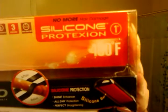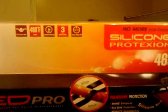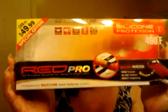Okay. Este flat iron goes up to 460. I used a 350 today. But when I do my relaxer, I put it between 150 to 250. I'm not going more than that. And you see, once, and I'm done.